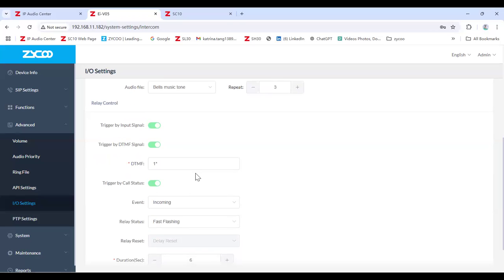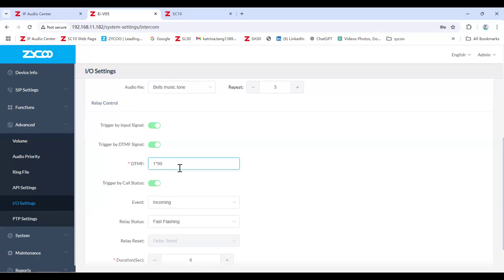So when the EIVO5 is connected with the door magnet switch, you can have a 2-way communication with the security personnel, and during the call, after they confirm your identity, they can put some code here, like 1*99.